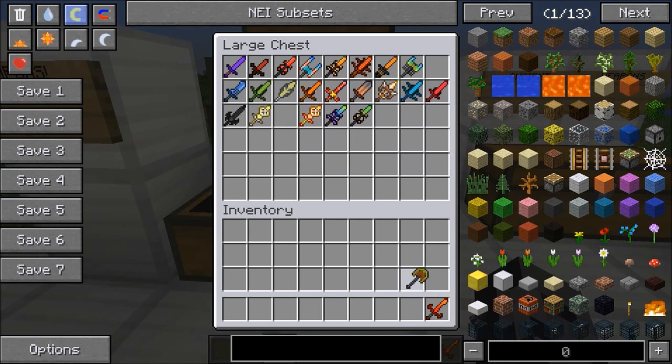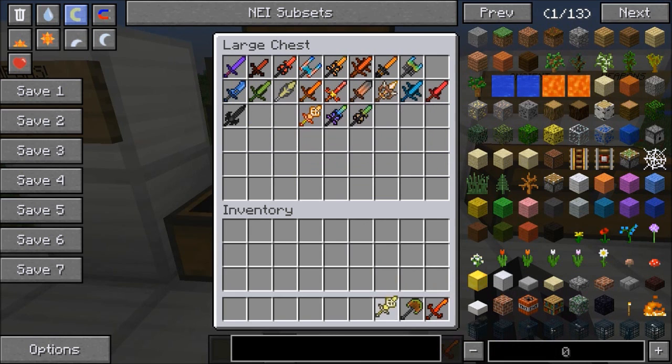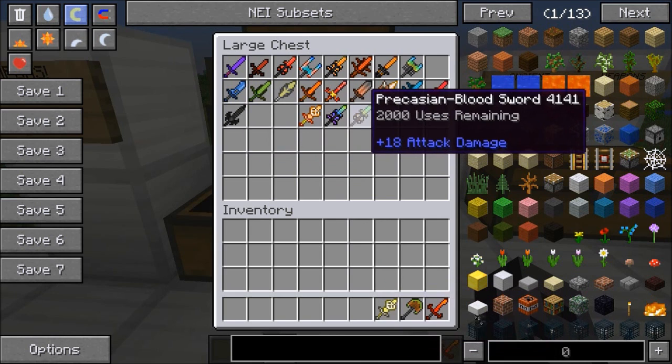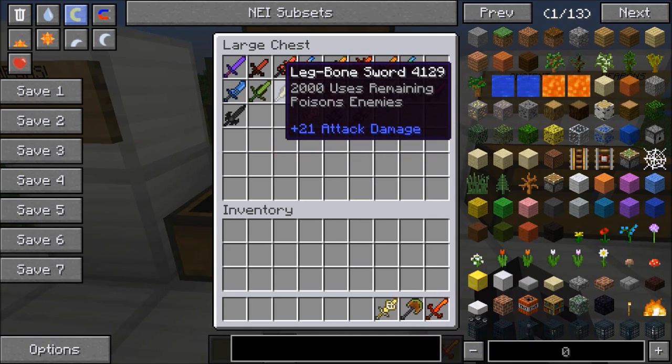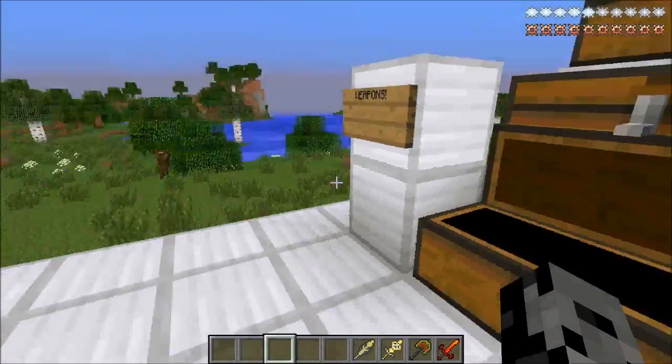Troll Basher Axe, I like that. We'll grab that one. Skeletal Sword looks really weird, so I kind of want to grab it. And let's see, let's get one more that has like a special effect. We got a fire one. We'll get a poison one. We'll get this one. And there's been Ents everywhere.